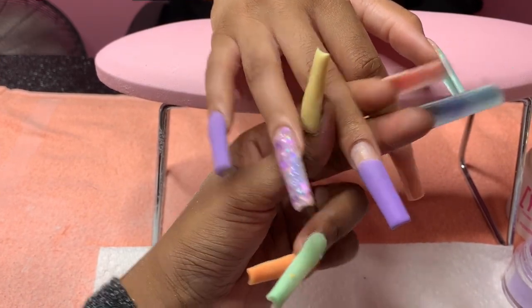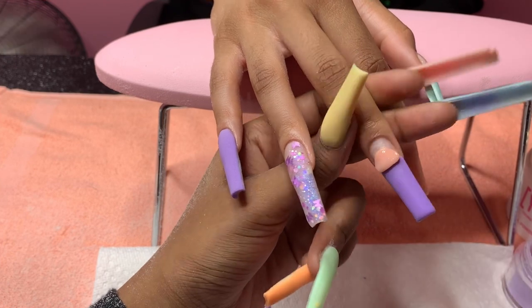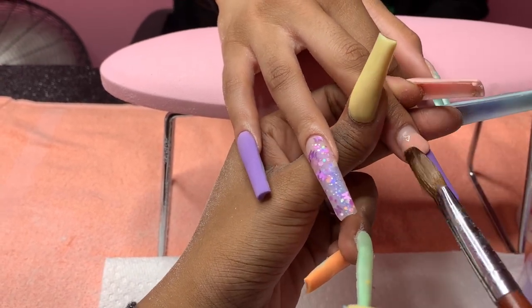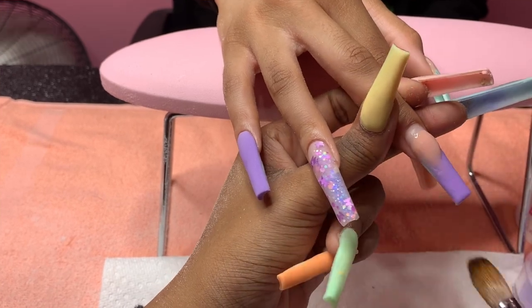So now I'll be using my Mia Secret Pink to make an ombre nail. And as I'm doing this, I'm still going to make sure that the top of the bead is flat to the nail before I start to blend it downwards.